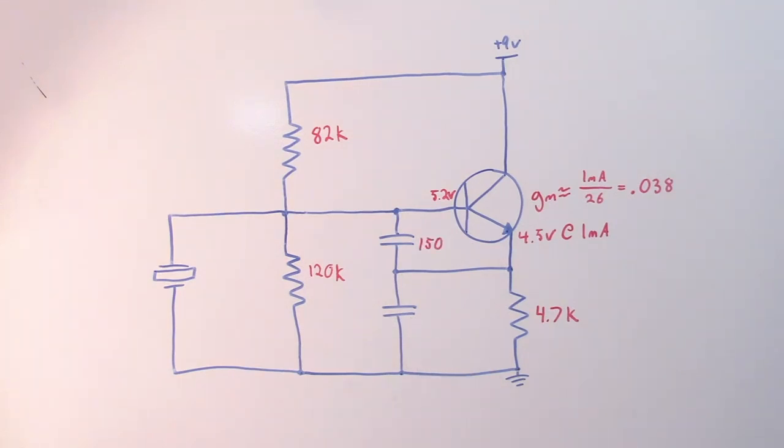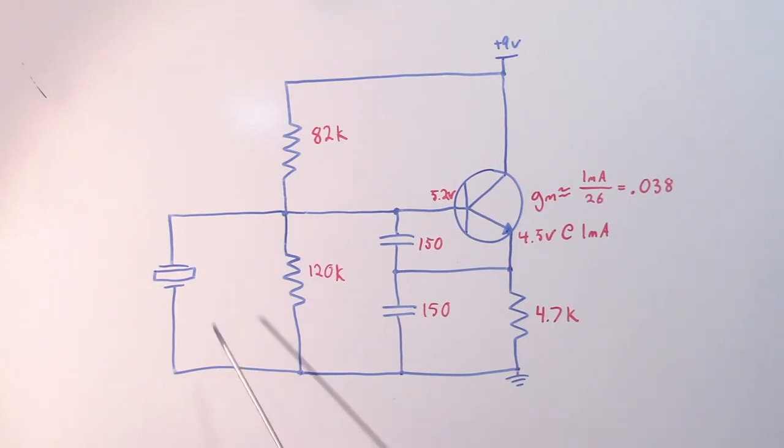So what about C2? Well, very commonly you'll see people set C1 equal to C2, and that's a good starting value because that's going to give you a gain through your feedback network of 2, and usually that's enough to start up oscillation. But obviously you can tweak these as needed in order to get more gain or to set a larger voltage on your emitter here, because again C2 controls both of those properties. So I'm going to start off with C2 set to 150 as well, and now we want to take a look at our loop here and make sure we have enough loop gain in order to oscillate.